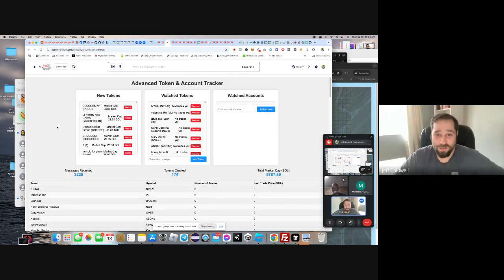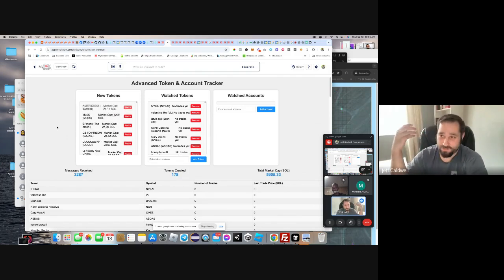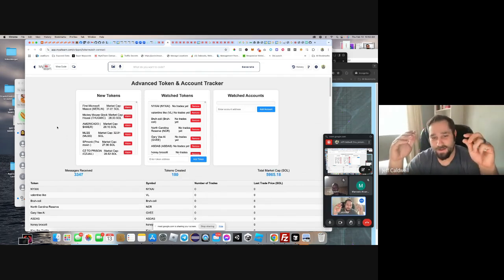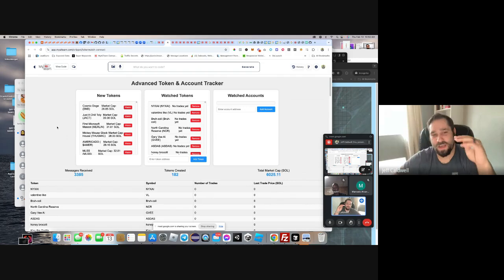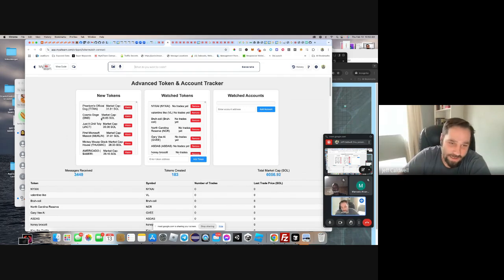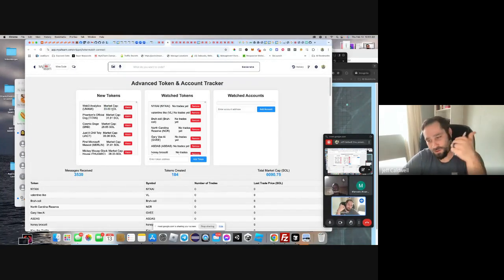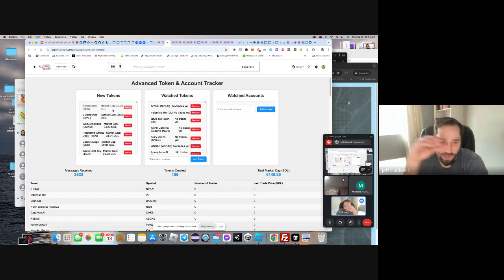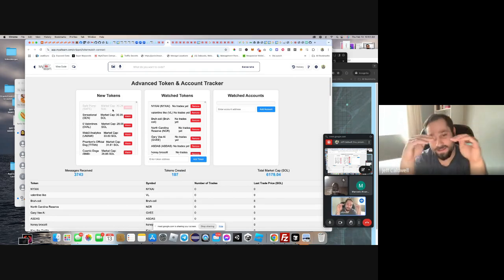Absolutely. Bingo. Imagine if you could tell the AI, here's my parameters. You see how it says market cap. I want to make sure it's over a certain amount of market cap. I want to make sure it also has a website and a social media account, and cross-reference these things. So you're building these things to connect.